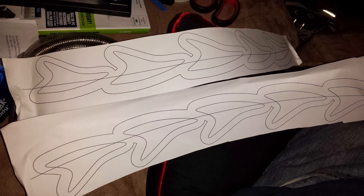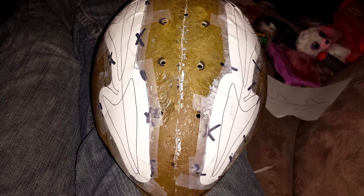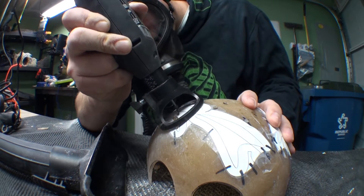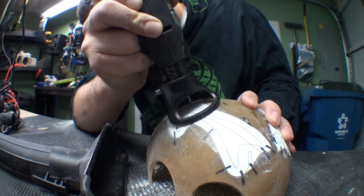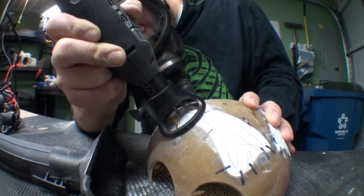Then I went to the computer and made some patterns — some vent holes that were going to be placed symmetrically near the holes I was going to cut for my standoffs, the standoff system to keep the LEDs suspended above my head. The vent holes were going to be in a cool little wedge pattern, something I just threw together on the computer. I printed them out, aligned them with the helmet, made sure the alignment was perfect, and then used my drill bit on my Dremel to route them out. It just requires a little bit of steady hand and some fine tuning and sanding after that to get all the contours right, but it worked out pretty well.